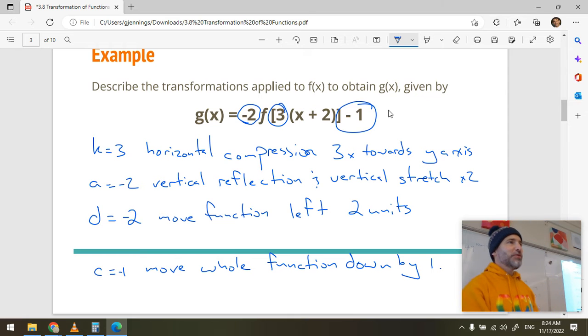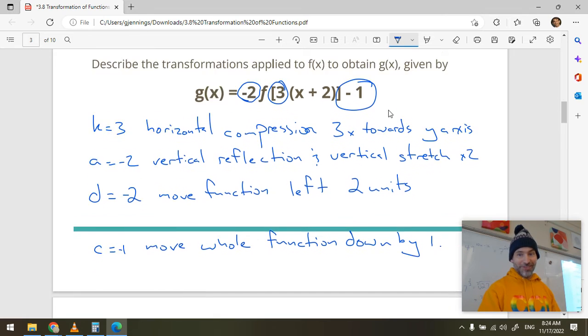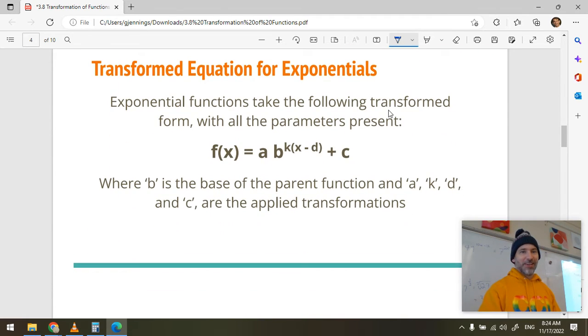Good. So if you can visually imagine an exponential curve, and then we're going to reflect it in the x-axis and stretch it away from the x-axis. We're going to pull it towards the y-axis by a factor of 3, and then we're going to move it all to the left and down 1. You can visualize in your mind a graph of what this would look like if f of x was, say, 2 to the x, if that was the parent function for g of x. Very cool skill people have now.